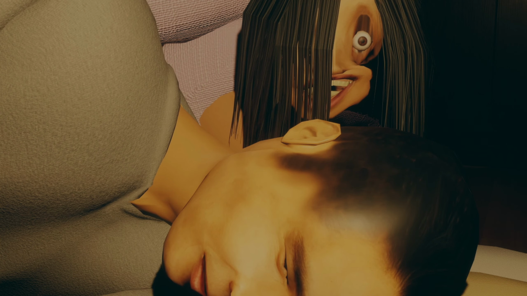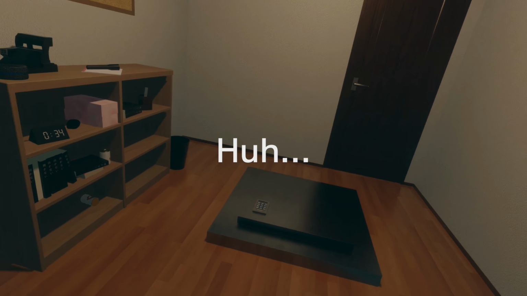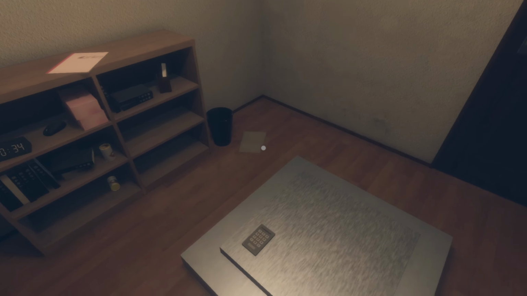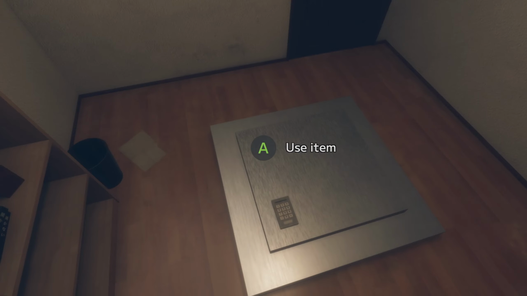There's no way, right? I'm about to say, how would she know the code? My man's just gonna sleep, bro. Today, a strange woman came into my house and chased me. She might come into my room. I'll take a picture of the hatch, just in case. How am I supposed to take a picture of the hatch?